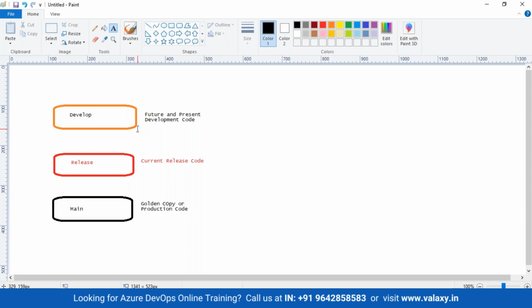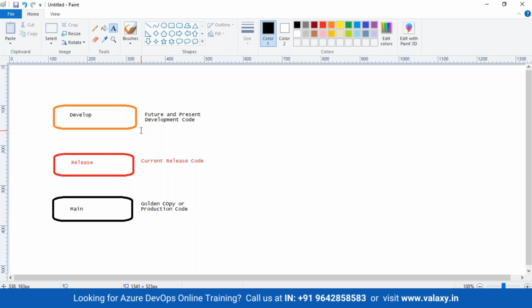If it is one or two developers, guys, I can even take out the release branch and put things directly to the main branch. But if it's a big team, say 50 developers working in a team, you need to be very specific. You need to have all sorts of policies and security in place so that you don't have to go and look at 50 people at a time. So this is a strategy for a big or mid-scale team.